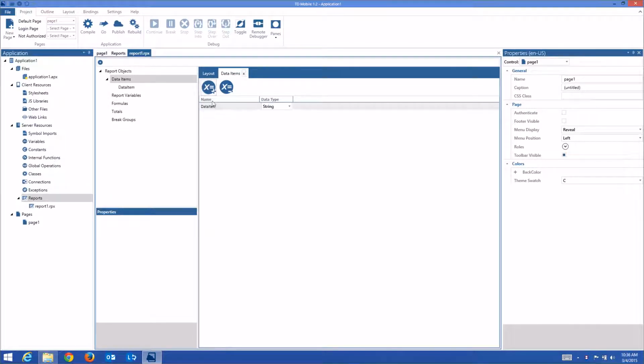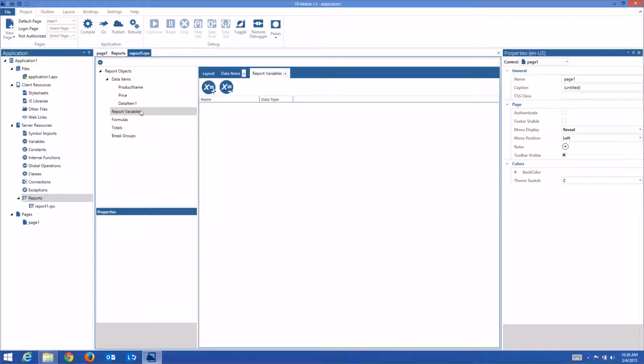For an invoice report, you would add, for example, a product name of type string and add another one for the price of type number, and maybe another one for quantity, again of type number. And using these numbers, the price and quantity, you will be able to calculate all the details of an invoice.